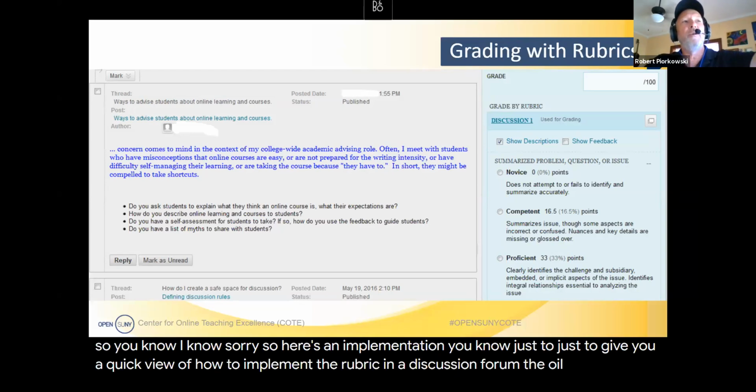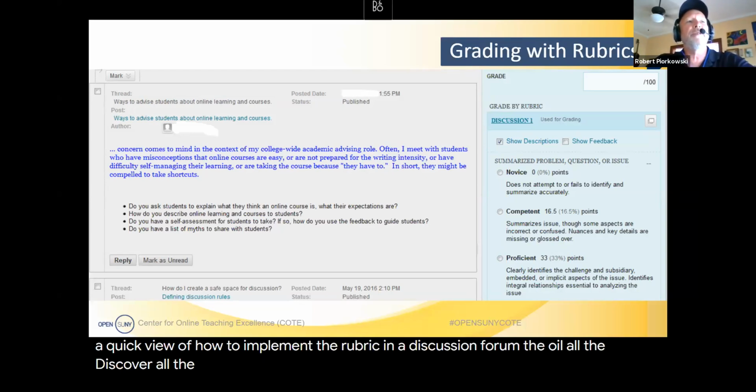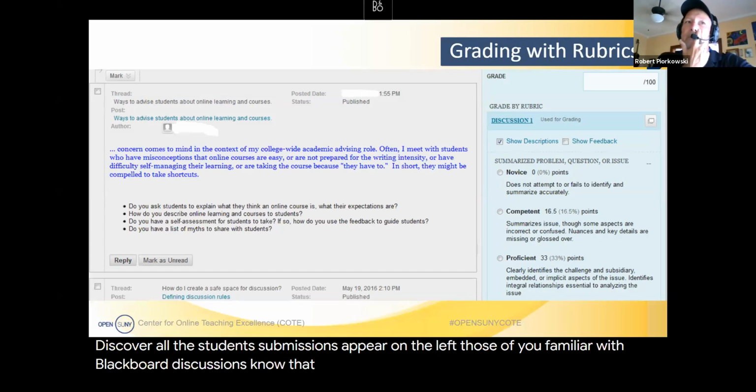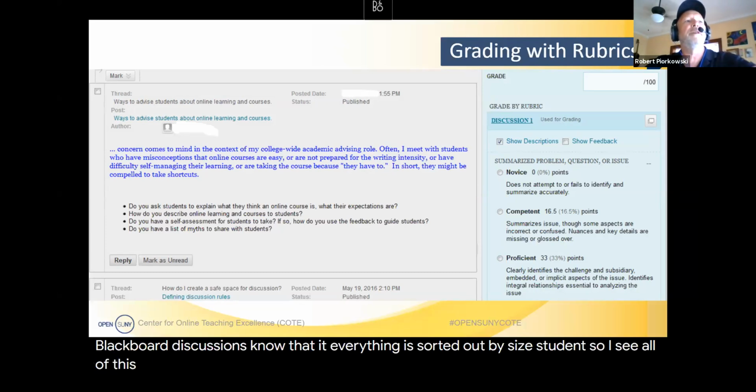All the students' submissions appear on the left. Those of you familiar with Blackboard discussions know that everything is sorted out by student. So I see all of the students' submissions on the left, and on the right I have my rubric, which I grade with.